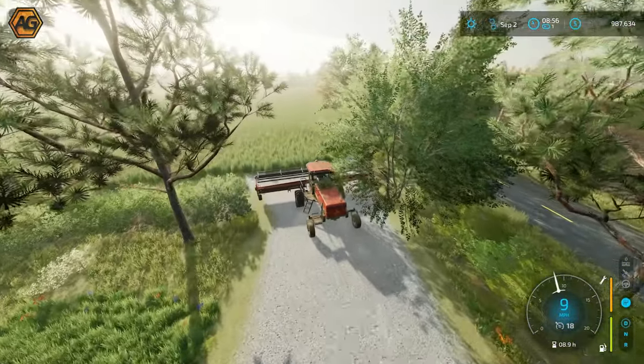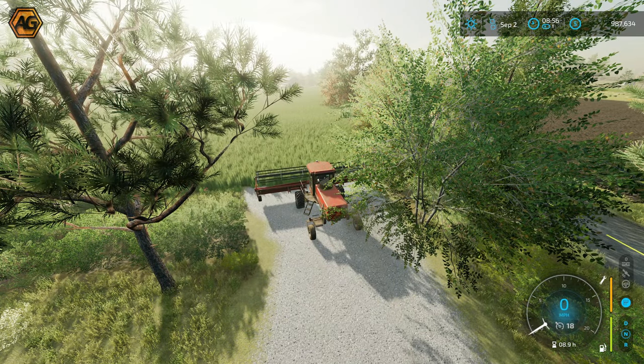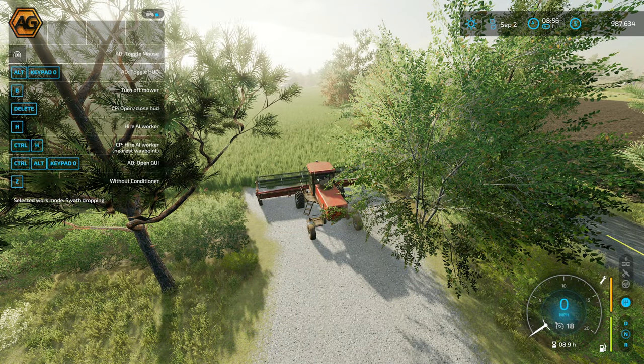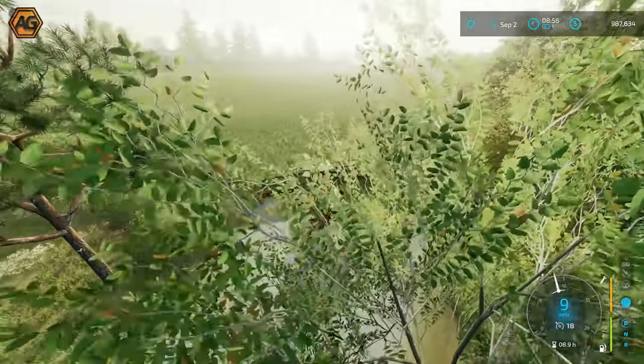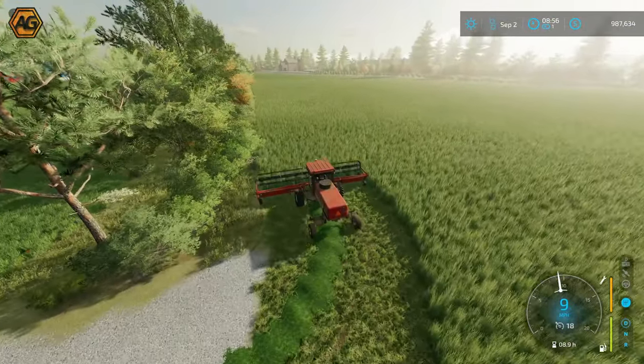So, edge of the field, get things powered up now, of course, Maize Plus. Let's just double check. I don't think we can put conditioner on there. We do have it with or without conditioner, but that of course is through the swather more than anything else. We're getting that grass nice and well mown.